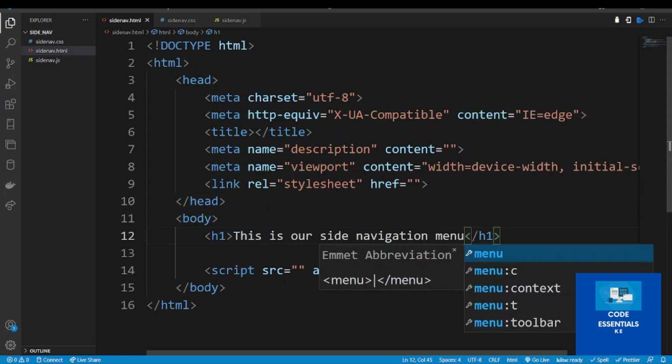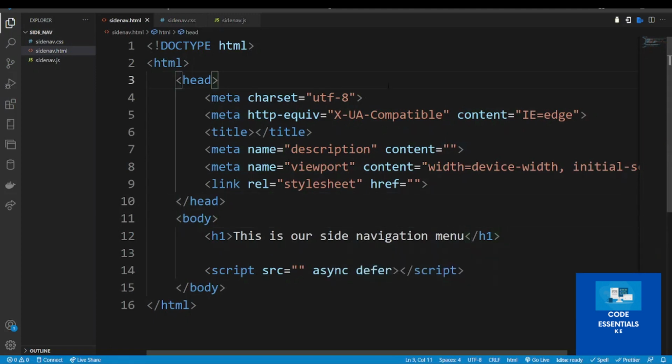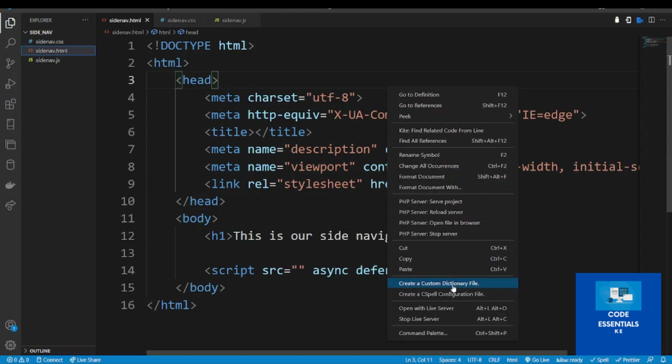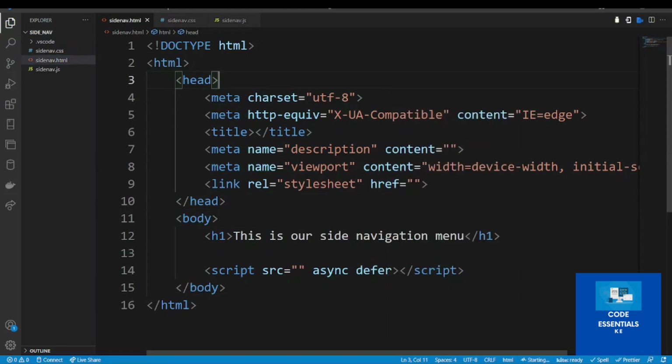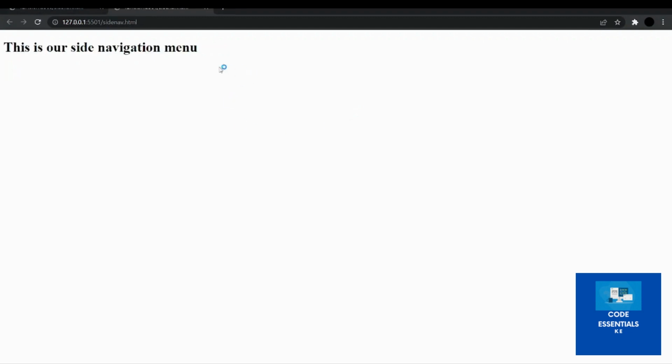Now let us right click on our VS Code and open with Live Server. So Live Server opens a new project. As you can see, we have this is our side navigation menu as our new project.